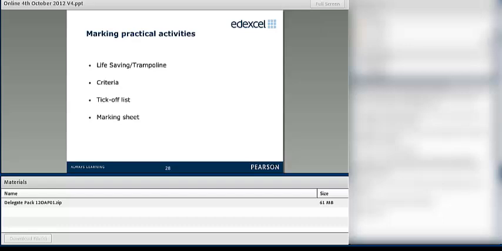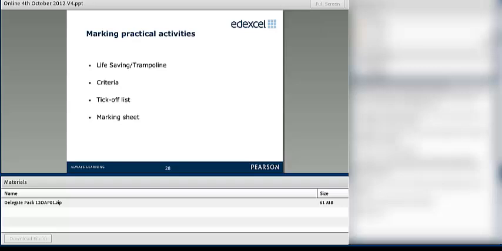So the teacher sets the student the task of doing the first skill and demonstrating it, just exactly like it's set out in the criteria. So that really shows that they know what they're doing and they follow the criteria. And it's almost like a tick-off list. Individual skills like that are very much like that. And there's certain activities which, skiing, for example, is very much like that as well.